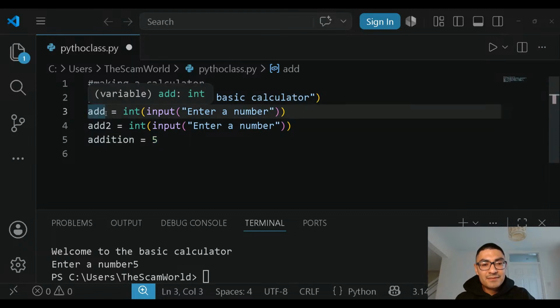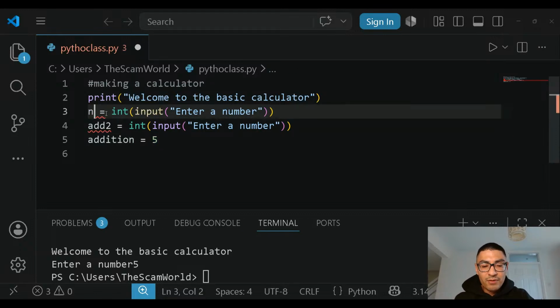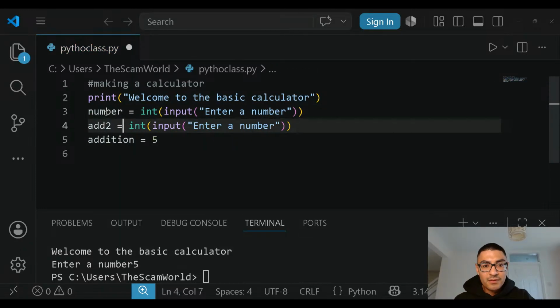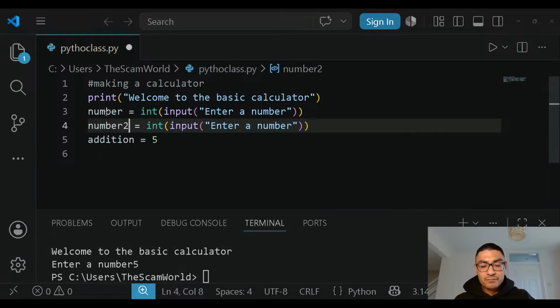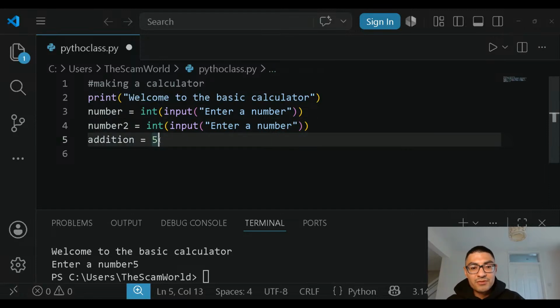Let's make it more simple for everyone to understand, and let's make a number, and number 2. We need 2 numbers because when you have the calculator and you ask 365 times 20, we need to store 365 and we need to store 20.